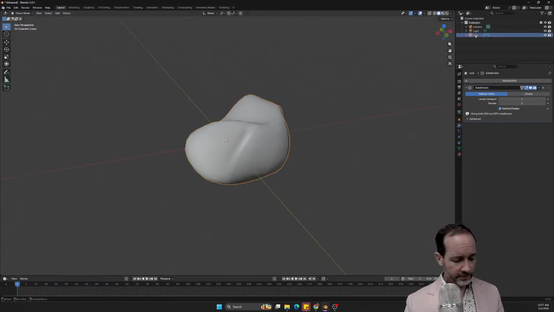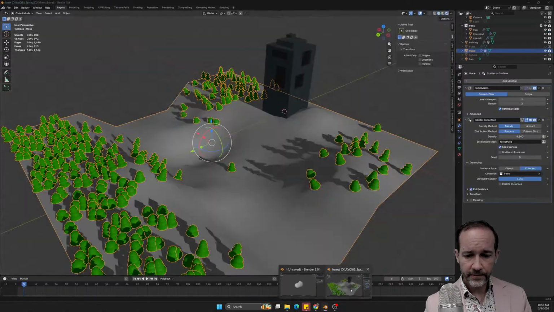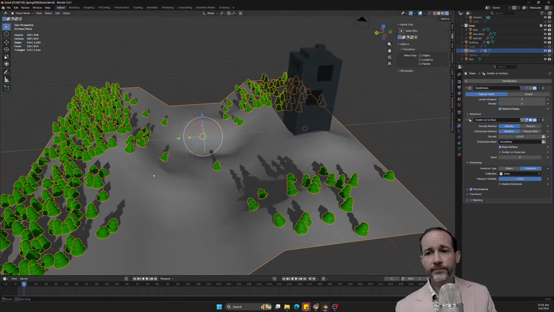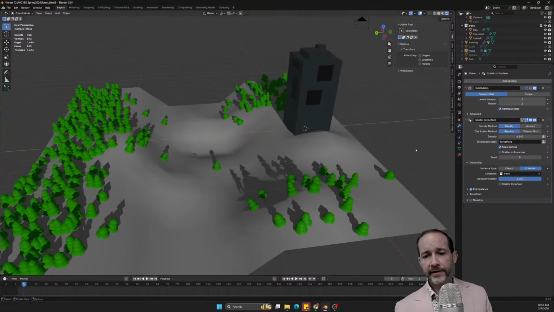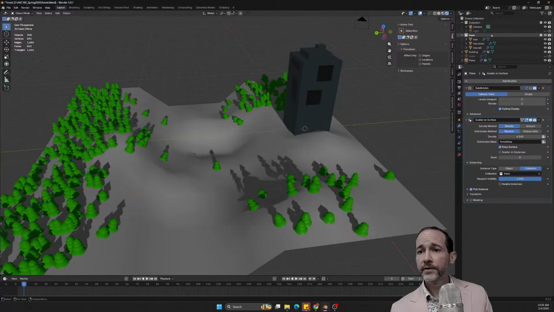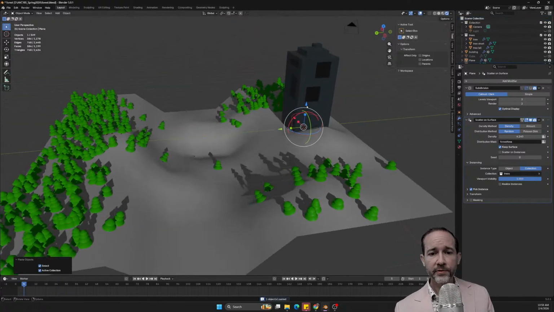Okay, great. So now let's get this prepared. I'm going to grab this and Control C, and then let's go back to this one. I want the rock to be in the forest. If I Control V it over here, it pasted directly into that collection. I don't want to do that. I just want to Control V it here. There we go. All right, so I've got my rock.